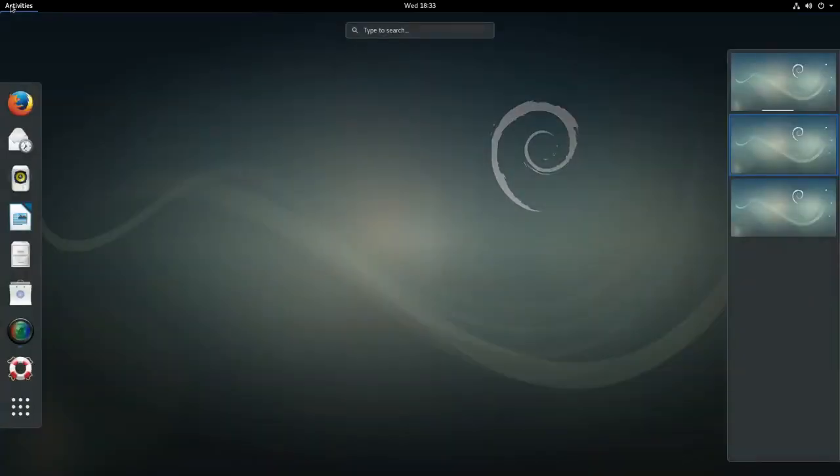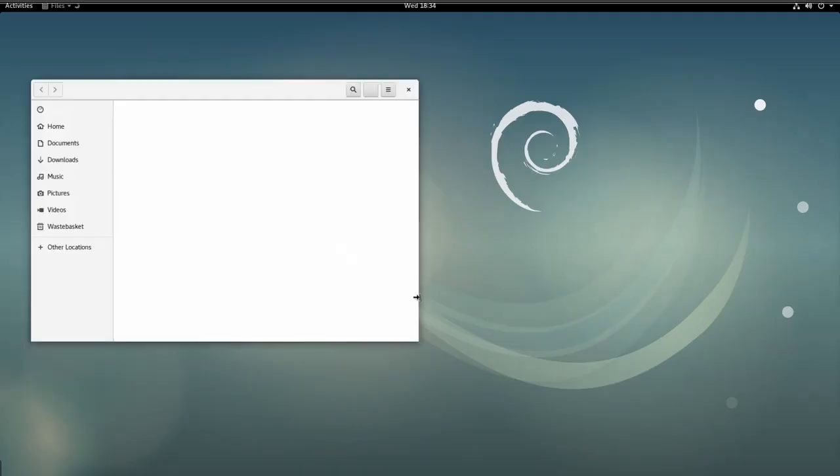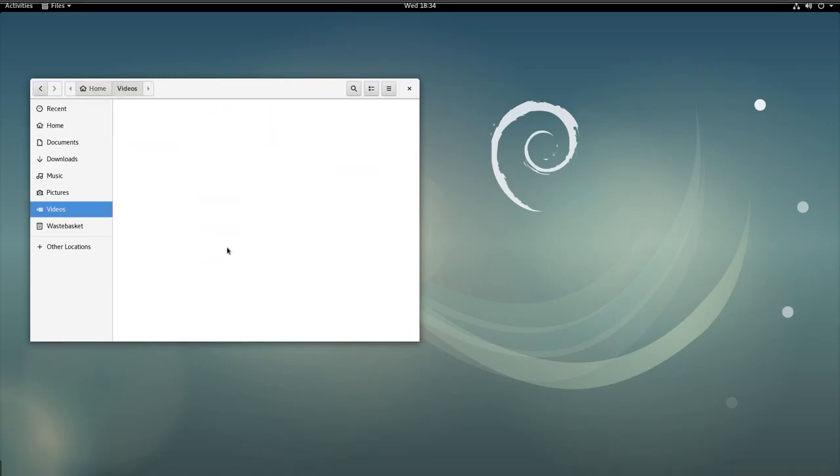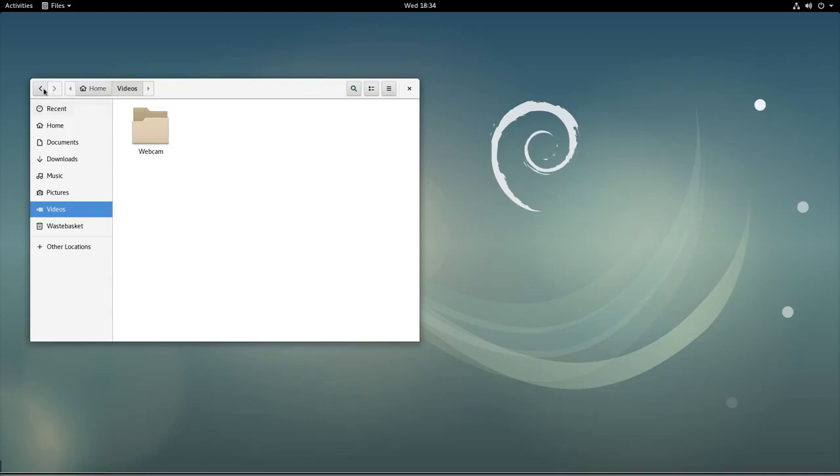Let's go back here to the top left hand corner and go to activities. Now if I go down here to files, what you'll see in front of you is your desktop, your documents folder, your downloads folder, your music folder, your public folder, pictures folder, and your videos folder, and that's for the webcam.